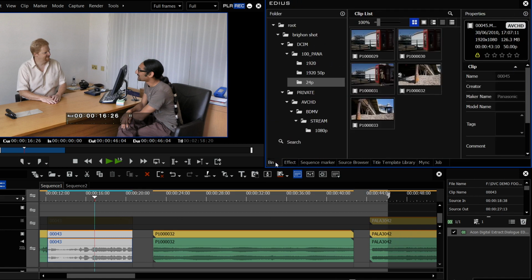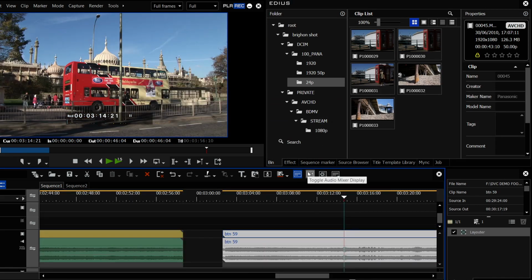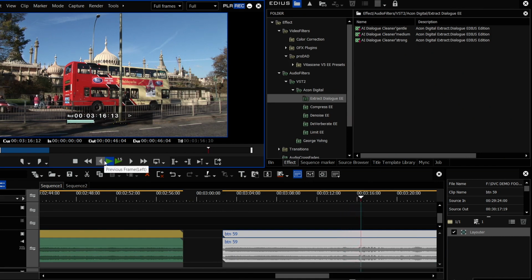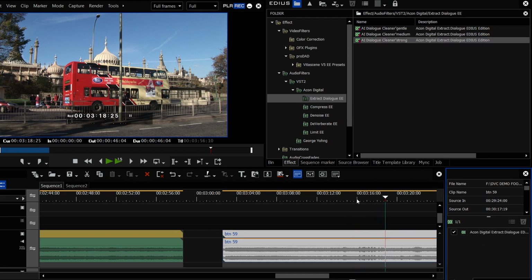Obviously this shot, the audio is pretty clean. There's not much talking going on anyway. Take this clip, which I did use in my last video, which is obviously just got people chatting around the camera whilst we're doing a locked off shot. Oh, it's the light, it's really flattering. Yeah. So, you know, a lot of traffic noise, etc. going on there. Let's just put the strong cleaner on that one.